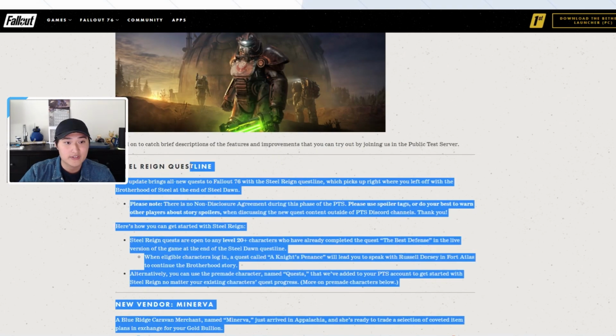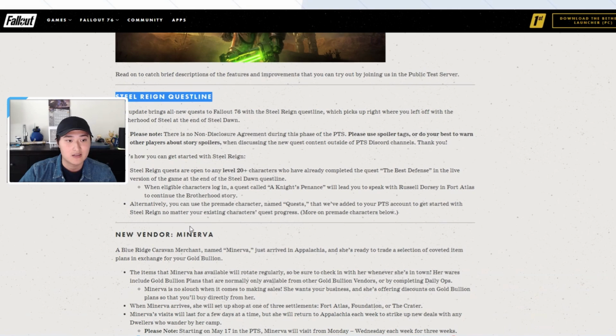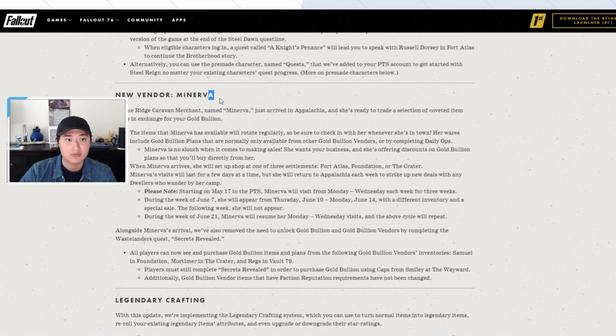And then, of course, there's going to be the Steel Rain questline, which is the second half of the BOS questline that is going to be released with the new season. You do have to be at least level 20 to do this part of the questline. And when you log in, there will be a quest that'll kind of lead you to completing the second half. And then there's the new vendor that we talked about briefly earlier, Minerva.